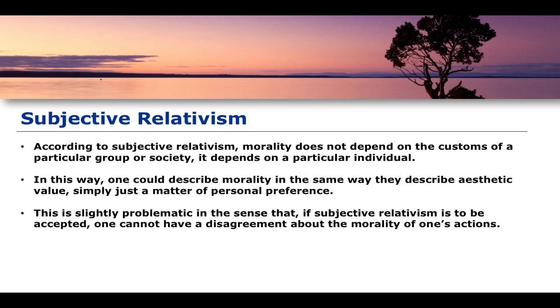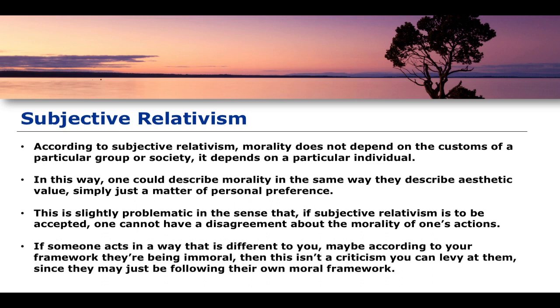were to accept Rorty's suggestion and belief in subjective relativism, then technically, how can anybody have a true disagreement about the morality of one's actions? If someone acts in a way that is different to you, morally, maybe according to your framework they're being immoral in that action, then this isn't a criticism you can levy at them, since they are just following their own moral framework.